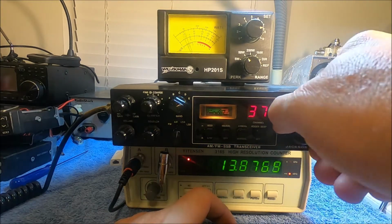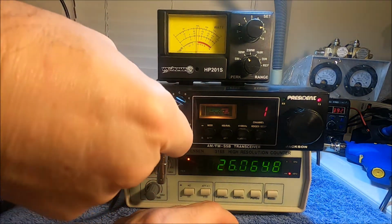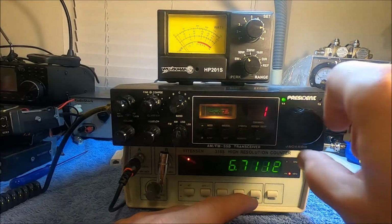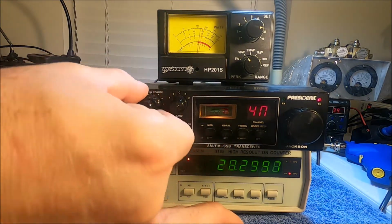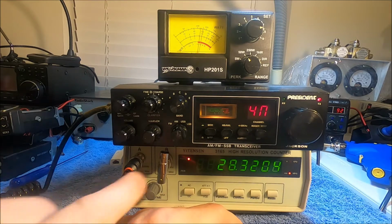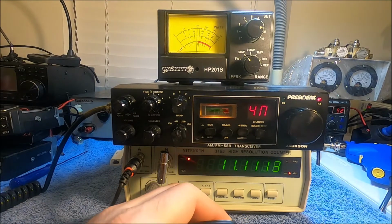And we go down 2647. We go on the very bottom, which we talked about before. We go all the way down 26064. And we go ahead and throw our 26060. Very bare frequency. Our very highest on this, 28310, and we're going to go ahead and kick our slider all the way up. 28320. That is great coverage. So you have 26060 to 28320 in the proper order. Everything else seems to be working just fine.